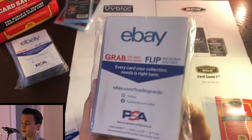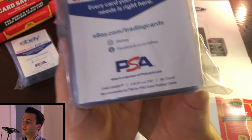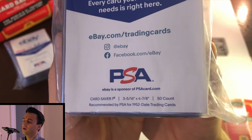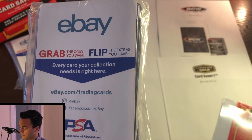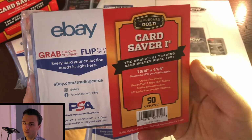I should add, by the way, folks, that it is somewhat unclear exactly who makes this. It says at the bottom, Card Saver 1, right? And it's got the branding there for Card Saver 1. That is the official name of the Cardboard Gold product.